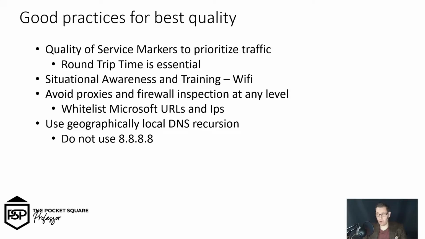Now at home, for a normal user, this is not really that big of a deal. But the problem is that if we are potentially modifying DNS recursion through group policy or something, and it's got to go over the VPN link and everything, that's where we run into problems. We don't want to do that. We want the computer to essentially connect to the internet and get to the front door as quickly as possible.